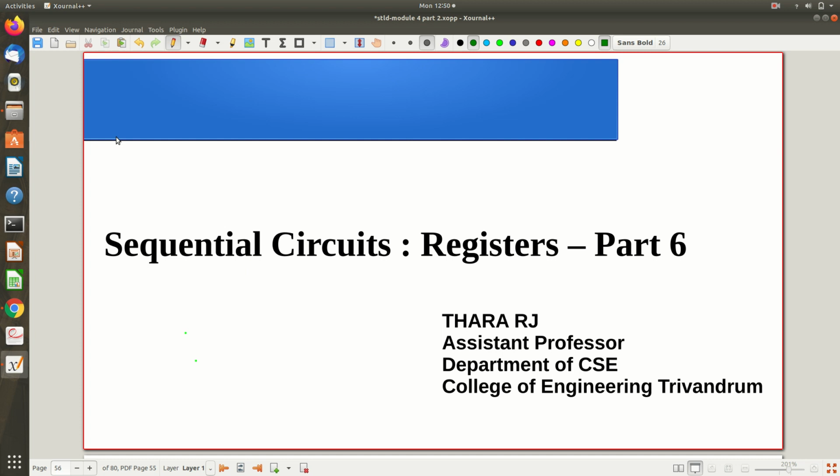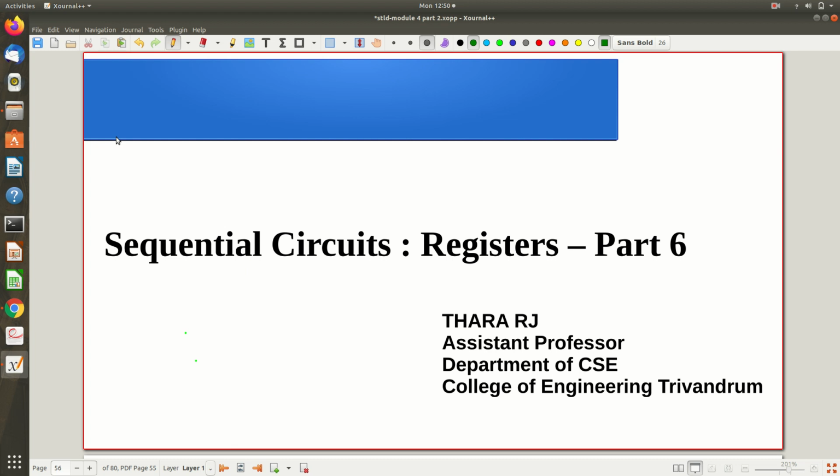So we are seeing different types of registers, right? A register is one which can store information, and you can also do shifting if needed. For shifting, we have different ways: towards right, towards left, and shift and rotate combinations. And again, we feed input and output in a serial or parallel manner. Accordingly, we have four types of register: serial in serial out, serial in parallel out. These we saw already.